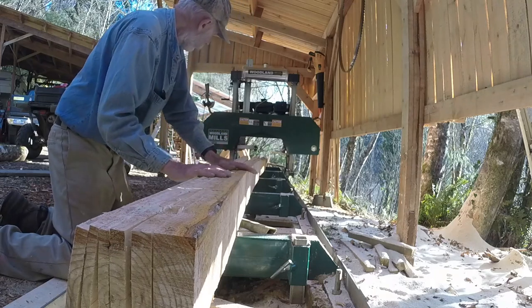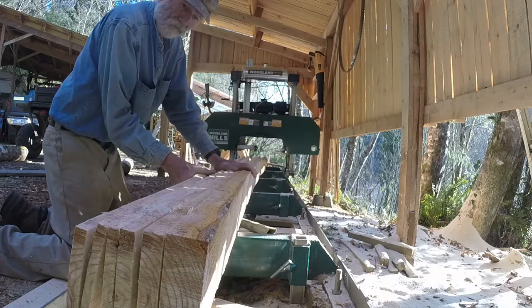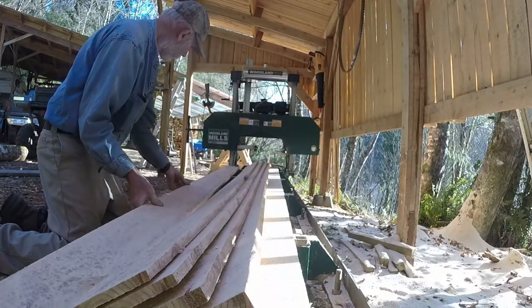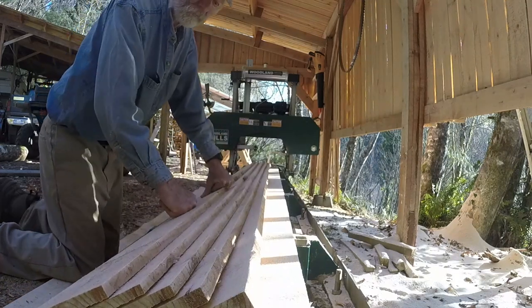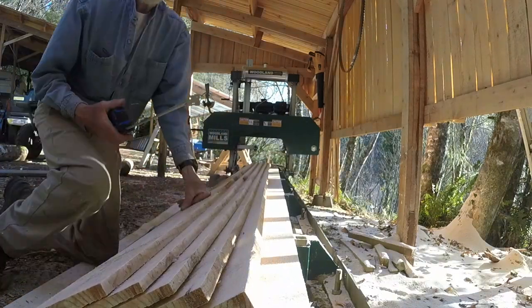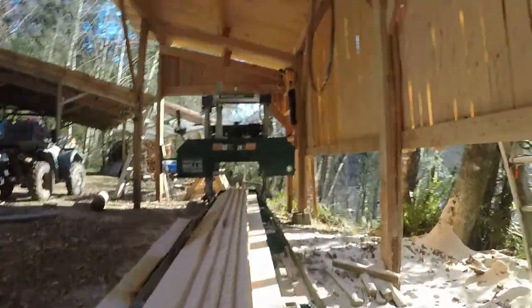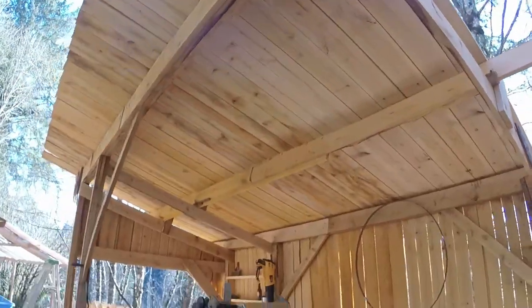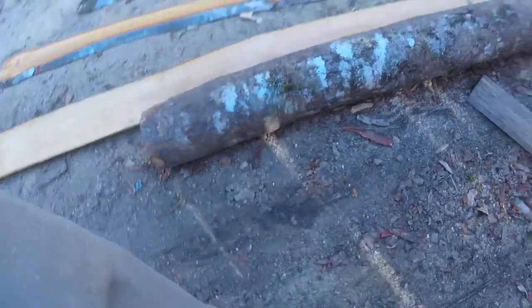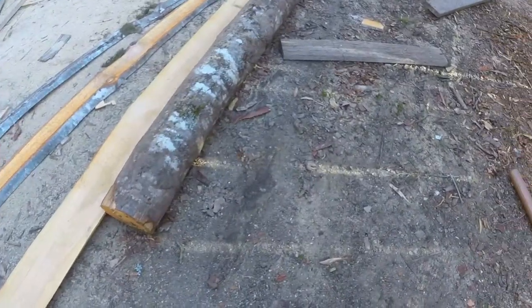So I got 1, 2, 3, 4 roof boards out of this, maybe 5. Yeah, I can get 5 roof boards. So I got another 30 inches of roof right there. Another 12 footer here that's not as big as that one, but that's for tomorrow.